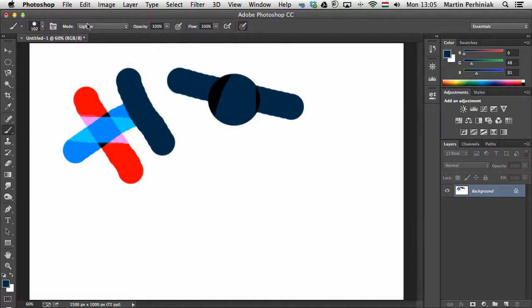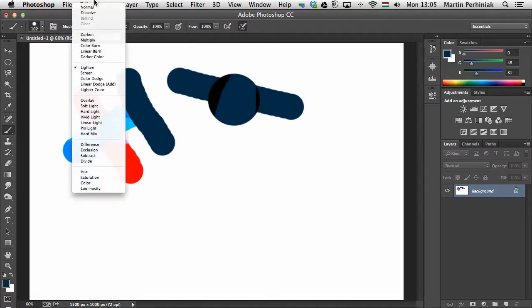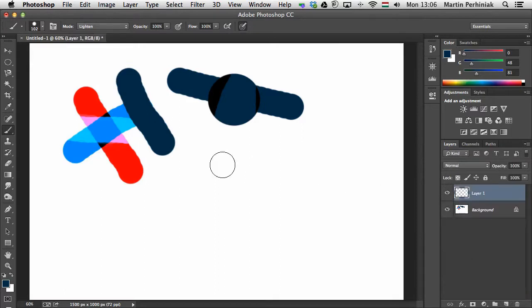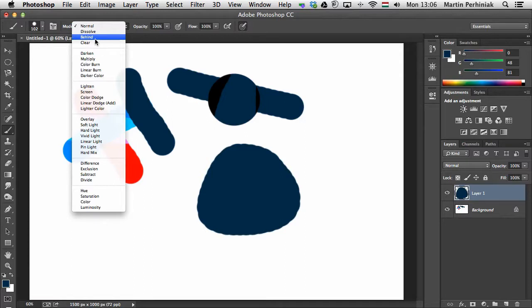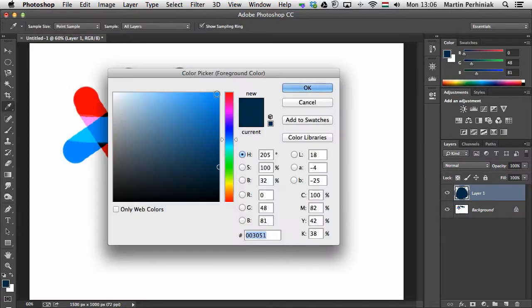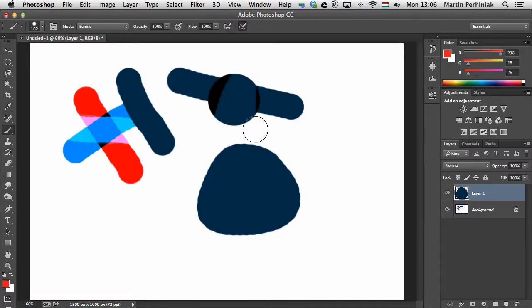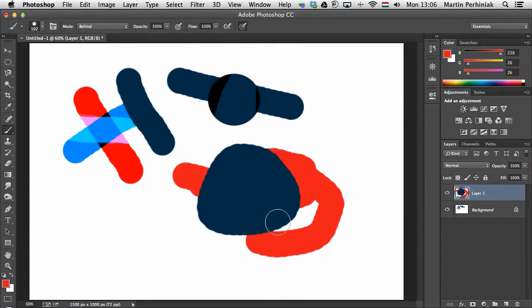And there's also a couple of special blending modes called behind and clear, which will only be available if you have transparency on your layers. So let me create a new layer and show you how it works. If I set my blend mode back to normal on this layer and I just draw a part here, and then I select behind, for example, and change my color to red, now if I start drawing, it will only affect the transparency of this layer, so it won't affect the area where I have this darker blue part.